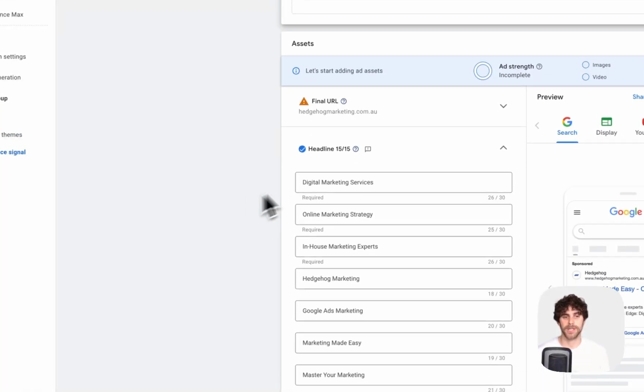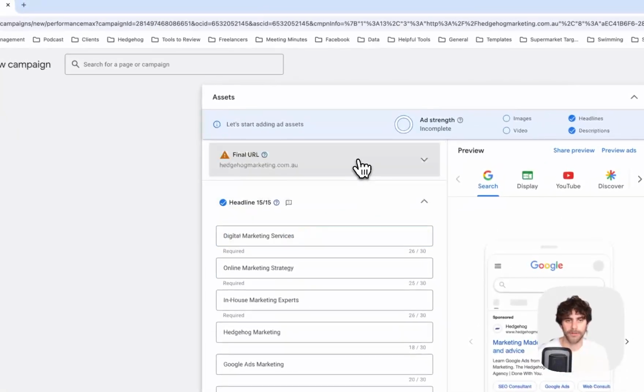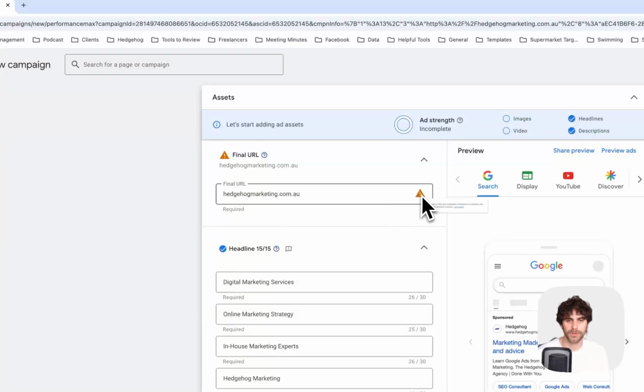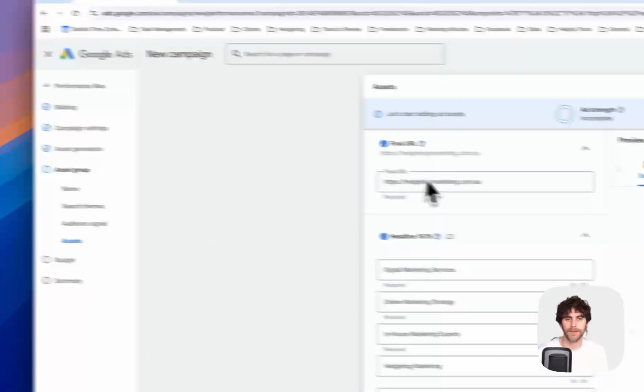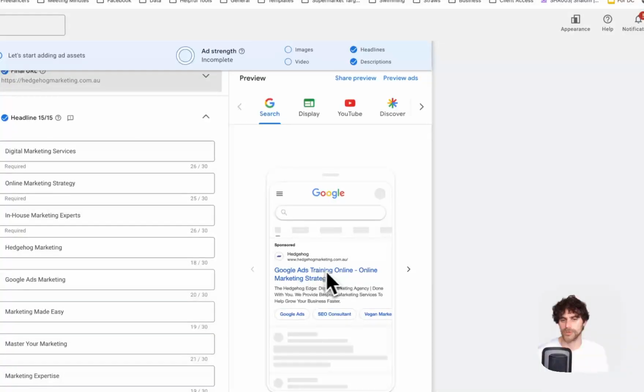And now we get into the stage of actually setting up our ads. Now, this is where Google has already put in, so we've got our final URL in here, which Google seems to have an issue about. It wants an HTTPS there, so HTTPS, beautiful, that should go away, lovely, nice little tick. And then you've got your headlines. So those headlines you most typically know from Google search, being these blue linked text.